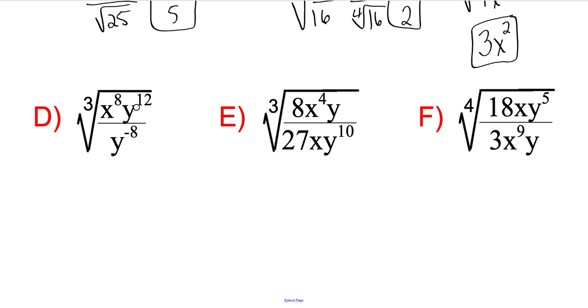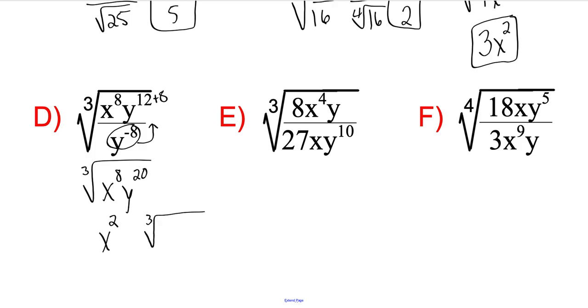So variables, I subtract from the larger one, so that means this is going to move up, subtract from that, but it'll change to a positive, right? Because we flip those signs. So we'll have x to the 8, y to the 20th, all under a cube root. So then we divide our exponents by 3. They don't divide nicely. So now we're thinking, how many groups can I get out? So how many groups of 3 can I get from the x's? Well, 2.